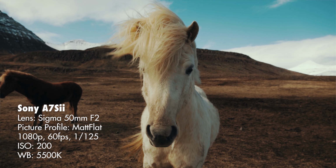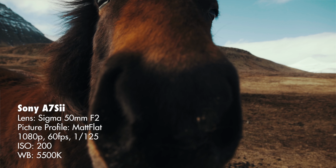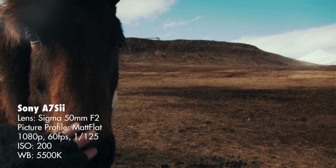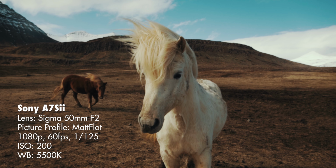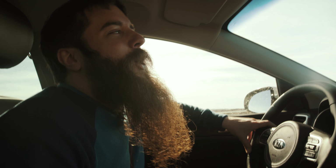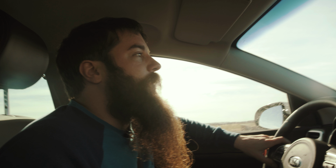I knew that I wanted to get a little bit of video of these horses. It did happen to be, yet again, hurricane gale force winds that were freezing cold though. I don't know how these horses survive it, but we were all bundled up and I got some great footage of the horse kind of staring longingly into the camera. The horses!